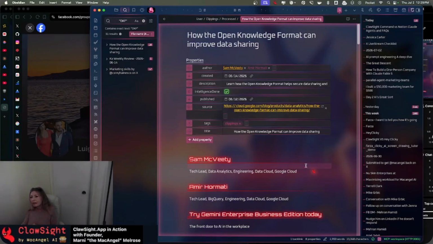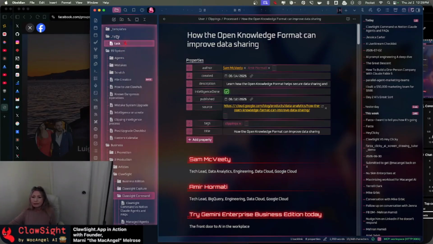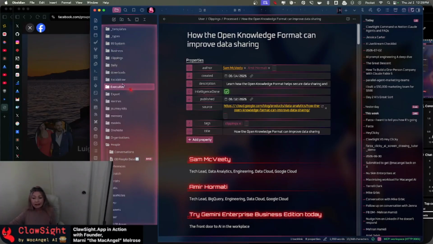Okay, so that tells you technically why I use Obsidian. The other reason is that when my Obsidian starts up, if we look over here on the left, this is all of the files in my Obsidian vault.